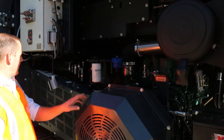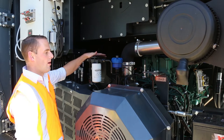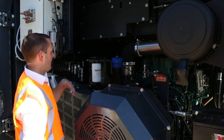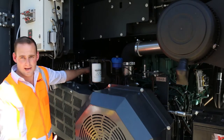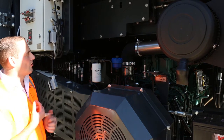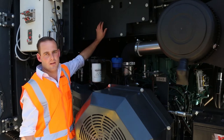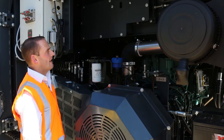As you see through here, your belts are driven up through the side, and our gearbox is just in behind. So engaging our clutch is nice and easy and accessible. Then through the back here is our fuel tank, keeping that weight fairly low and hidden. Also, in the other plant, it was really difficult to get to your drive system, your pulleys, etc. So this is now a lot easier to access.